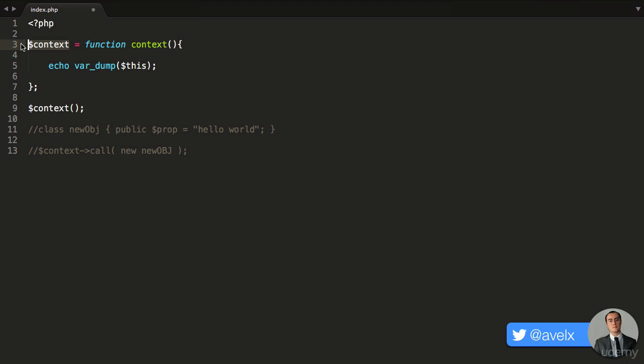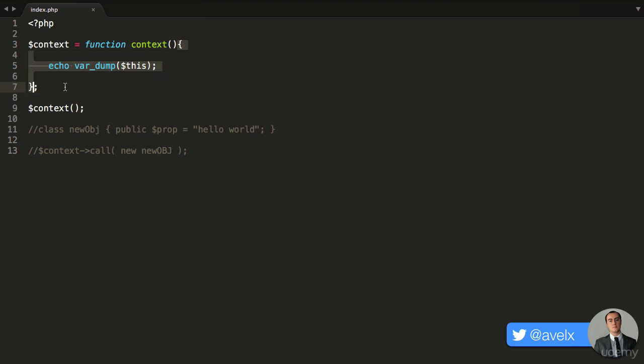Now that I've shoved the function inside of a variable, I would then want to invoke this function. So I'm going to target the variable, and then I'm going to open and close the brackets, and that will tell the PHP compiler that this right here is a function, it's a callable object, and it will invoke the execution context.